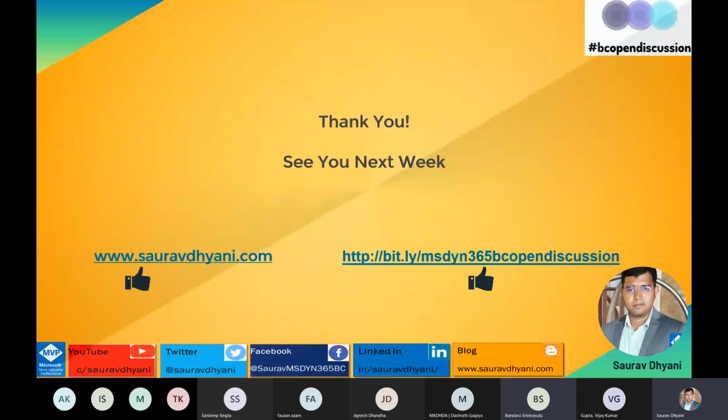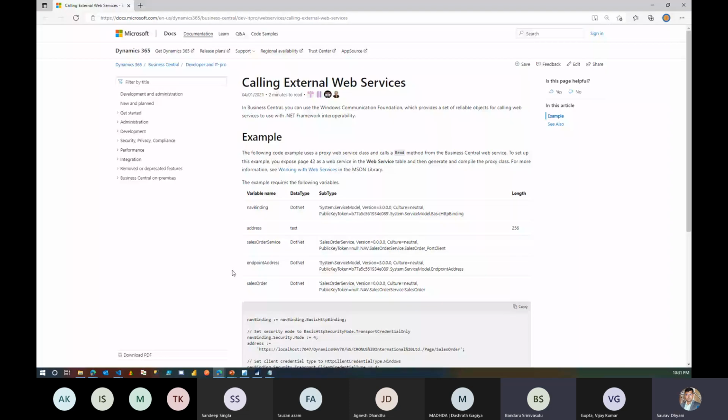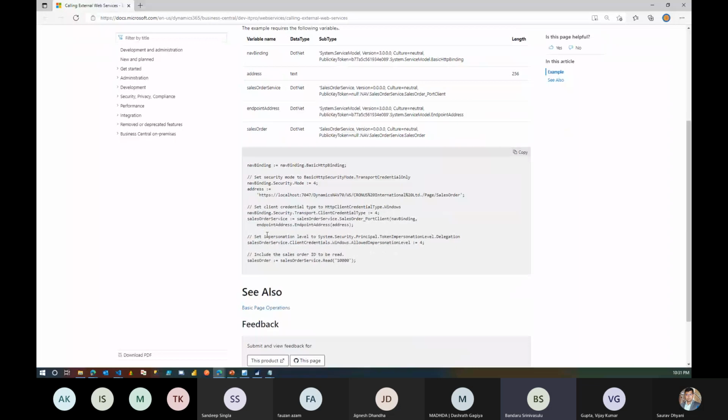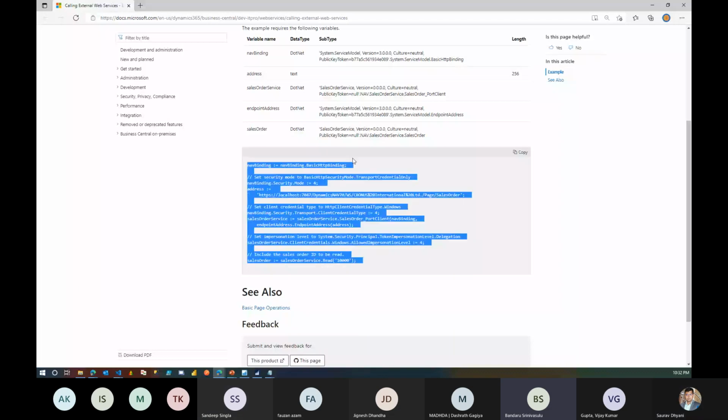Yeah, here it is. What is my problem? I tried 1209 code in it, but that is specifically for on-prem only. So it is not working for SaaS. Business Central by default provides 1209 code for calling SOAP services, but that is strictly restricted to on-prem. Yeah, it says .NET interoperability on the top. Right.